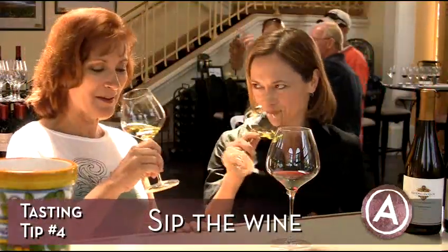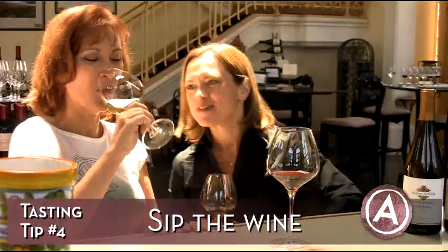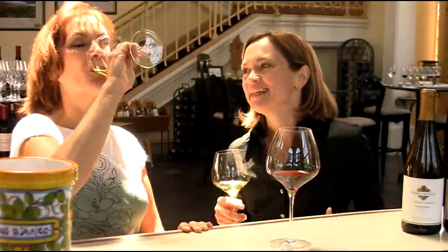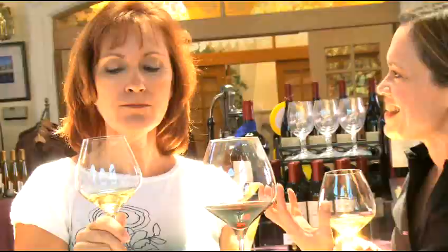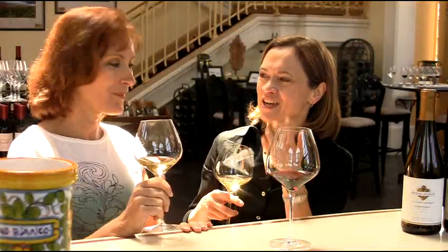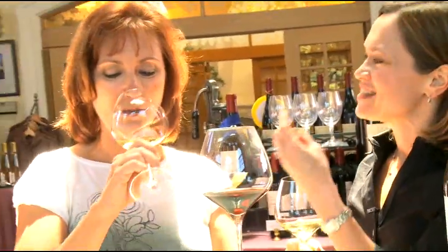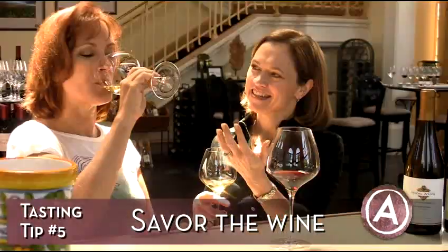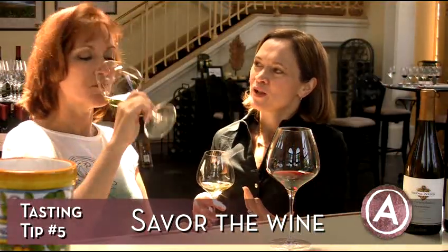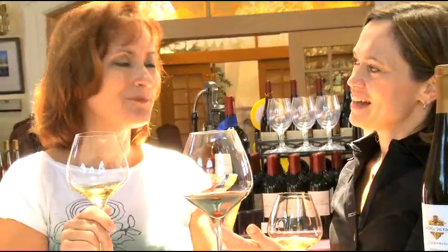So let's go ahead and give it a try. And when you sip the wine, go ahead, just go for it. But let it cover all parts of your palate. And the reason that you want to do that is so you get the texture, the temperature, and all of the range of flavors. And that can be both tanginess from acidity, and then the finish, which is the savor, the last S, is what you sense after you swallow the wine. And the longer it goes, the better the wine.